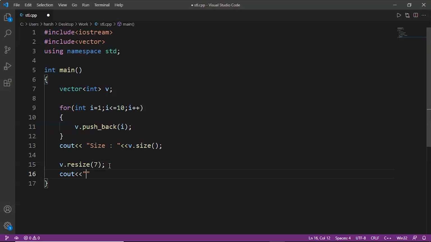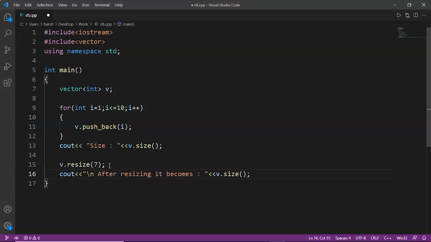So first of all we'll display the message: after resizing, it becomes v dot size. It will print the size of the vector after resizing.